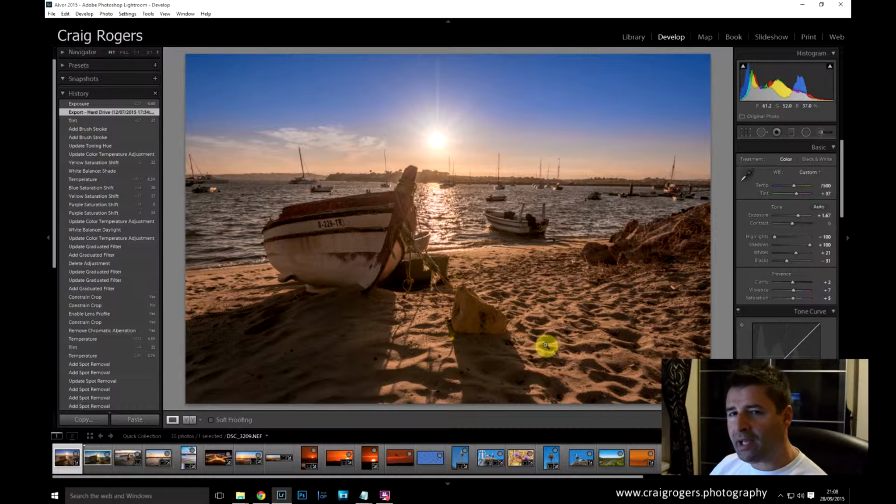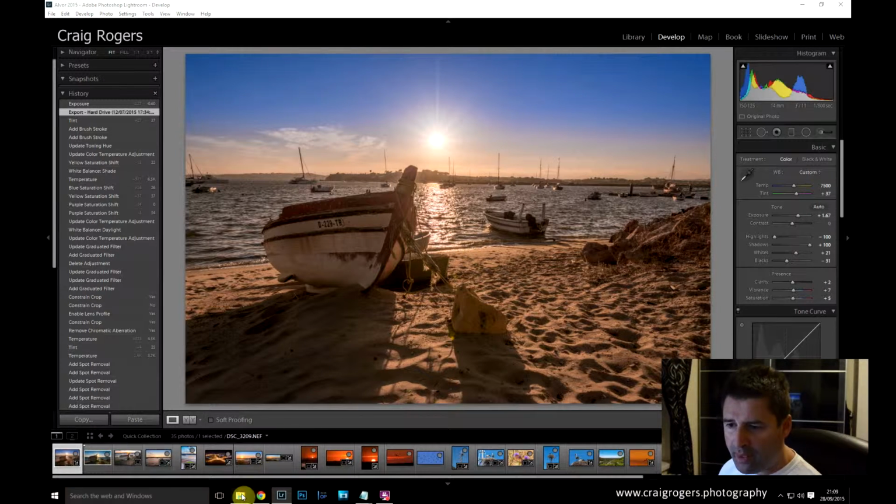If you don't back up those catalogues, what will happen? Eventually you may lose one, it becomes corrupt, or you accidentally delete it, etc. The issue you'll have is you don't lose the photo, but you lose all of the edits. So the catalog file is a database of the manipulation you've done to the photos, and that's how the non-destructive element of Lightroom works: you edit your photos in Lightroom and it writes those edits to the catalog file and applies them to a photo that doesn't actually get changed itself.